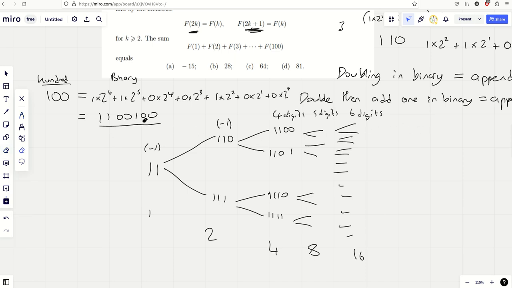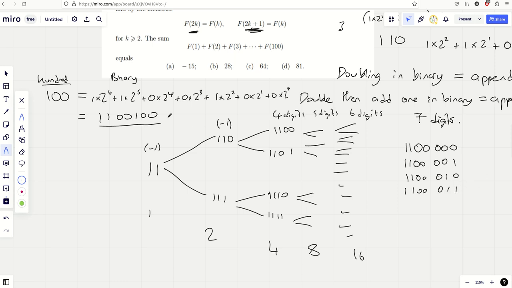Now, remember, we're only going up to this far, so we know it's going to start 1100, because that's at 96. And we just need to consider basically at 110, and we're just looking at the ones with 7 digits because I've counted all the 6-digit ones now. So for 7 digits, what are we going to have? Well, it must start with a 1 and a 1 because that means it stems from the 3. So you could have 1100000. You could have 1100001. You could have 1100010, 1100011, and then we're going to get to this one, 1100100. Okay, I think that is all the ones I need to consider. I think there's 5 there.